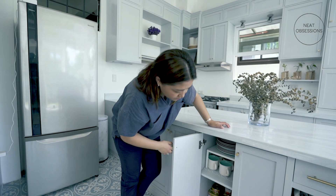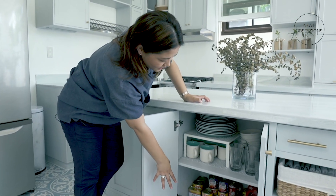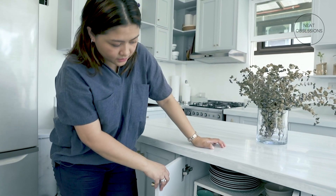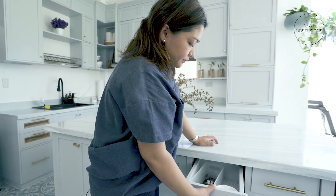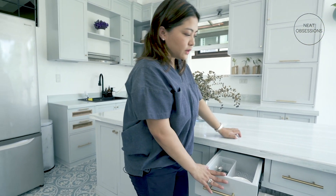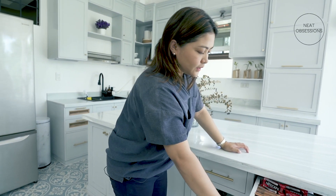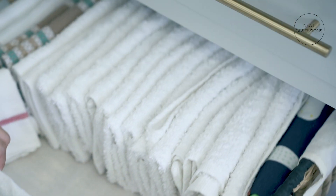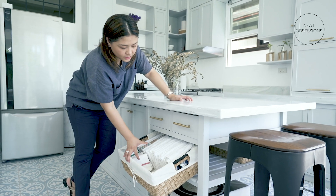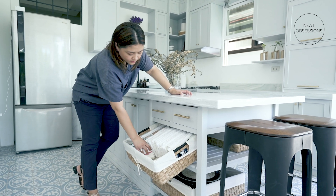Since I don't want to waste any space and this is also a shared space with our helpers, I made sure that they also have their own area here in the kitchen. This is where we keep their plates and their groceries — a dedicated area just for them, including their cutlery and a coffee station. And just to make it a little homey, I used these baskets from Basketry Home for all our kitchen towels and kitchen rags.